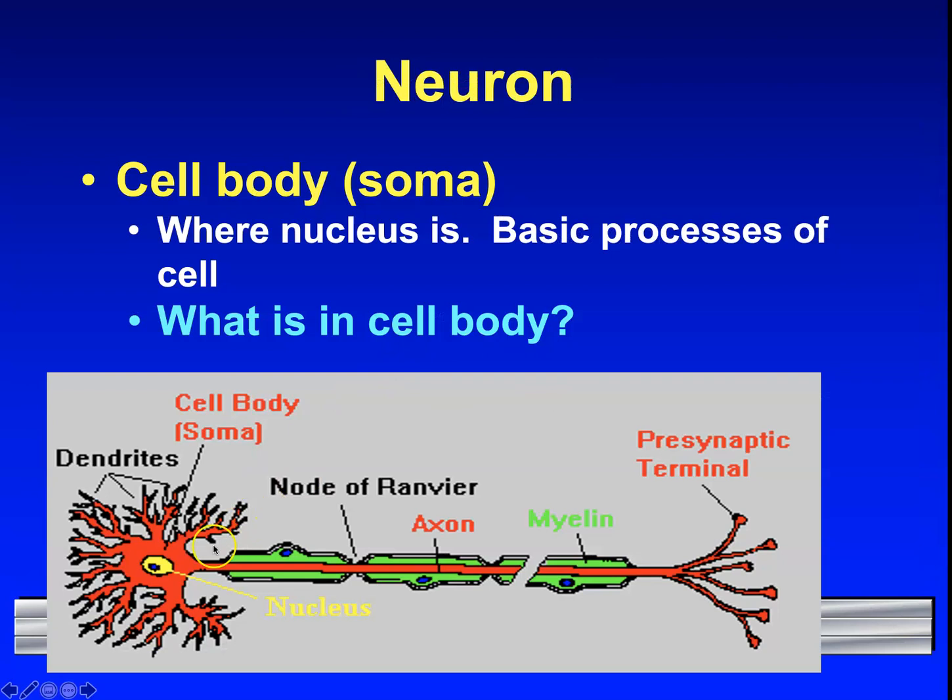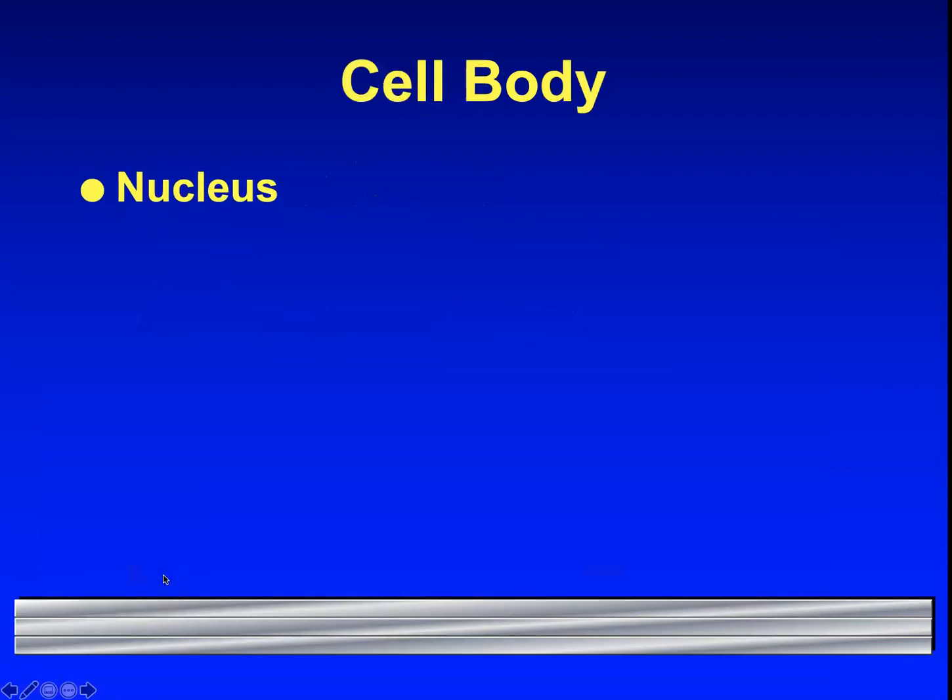So the cell body, let's just do basic functions. The cell body, that is where the nucleus is and keeps the cell alive. And so in the cell body, we have the nucleus. So that's going to code for your proteins and make enzymes and neurotransmitters. We have rough endoplasmic reticulum, which in the neuron is called our Nissl bodies. All right, I probably won't talk about that again, don't worry about it, but rough endoplasmic reticulum, remember that is going to be, it has the ribosomes for protein synthesis.